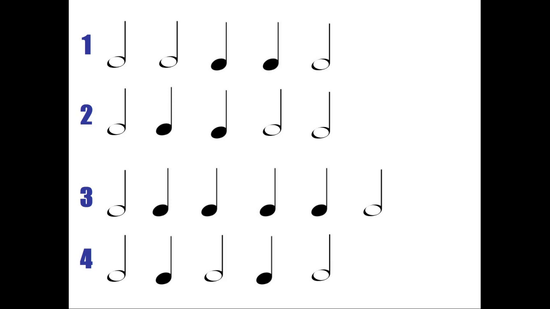So the last thing we're going to do in this video is clap some of these rhythms in time with some music. Now we are going to loop them or repeat them over and over again. So for example, if I was going to loop rhythm number one, it'd go like this. Long, long, short, short, long. Long, long, short, short, long. I think you get the idea.